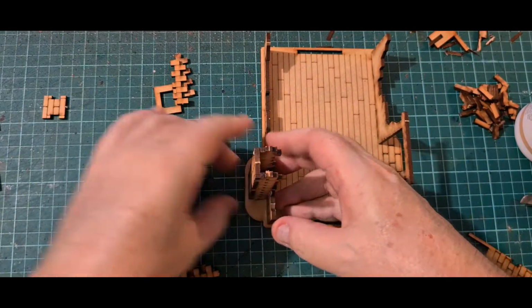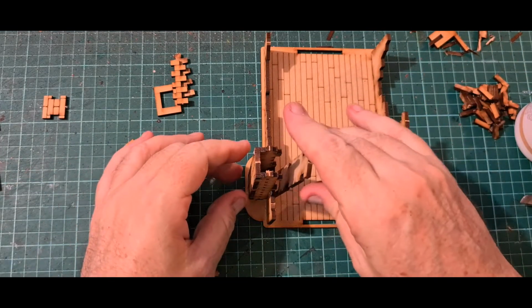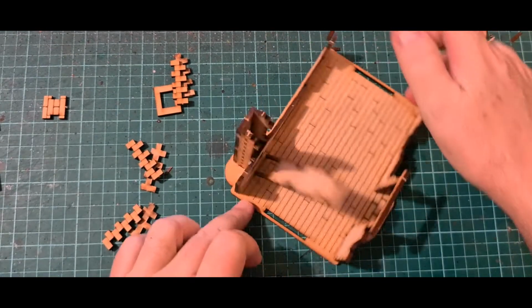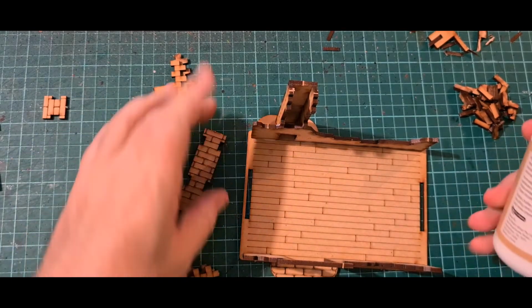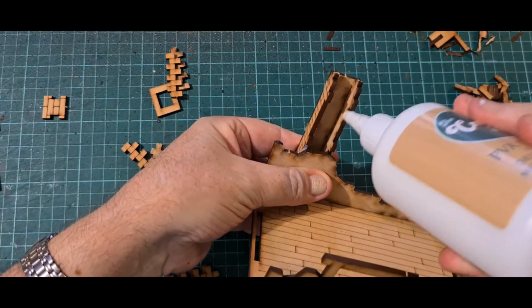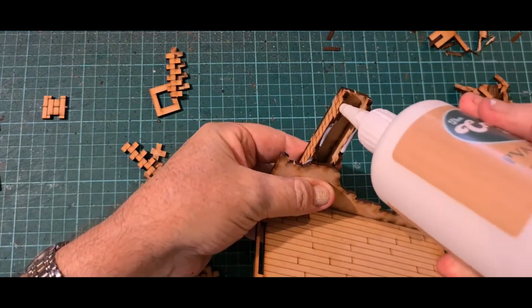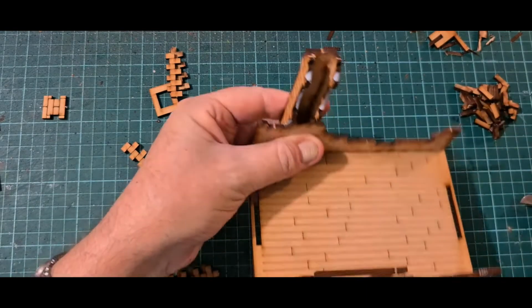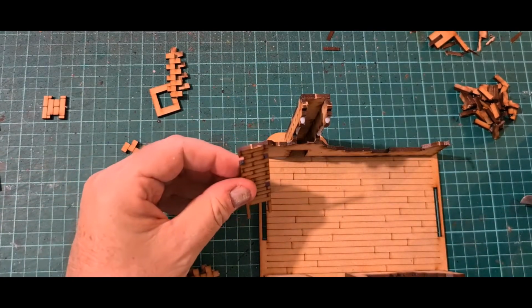Now, where's the front section? Right, there's the front section. I'm thinking, yep, that goes, and I did not think of looking further down, because I'm there going, yep, that looks like it fits in. And it wasn't until I came to glue the section that I suddenly went, I have a problem, don't I? So my problems only just start to appear now, and you'll find that I will have to try and work out how I'm going to solve this.